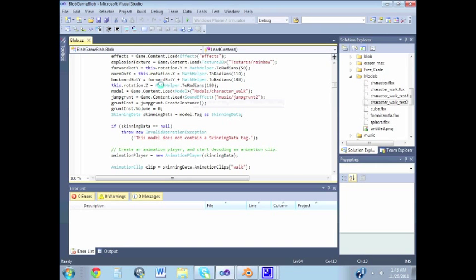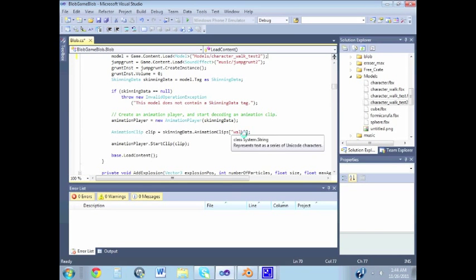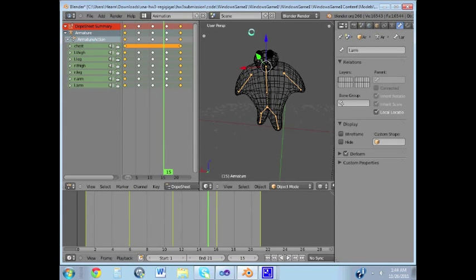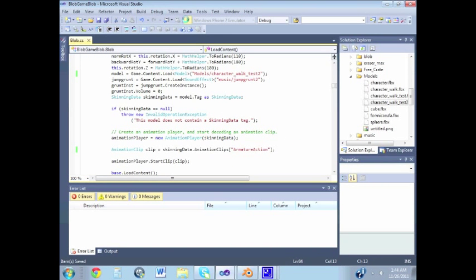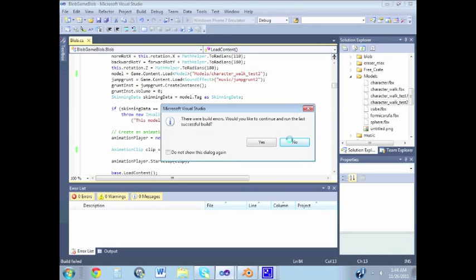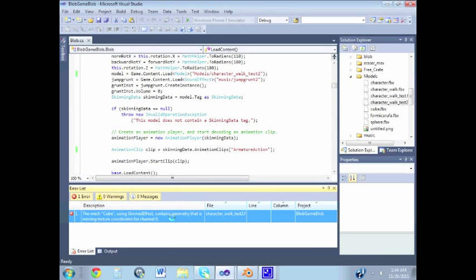Then you need to make sure that the model that you're loading is walk test 2, the specific name of your FBX. And your animation clip needs to be the same as this up here, armature action. Armature action. Alright. So this should work if we don't get any build errors. Oop, let's see what the build error was.